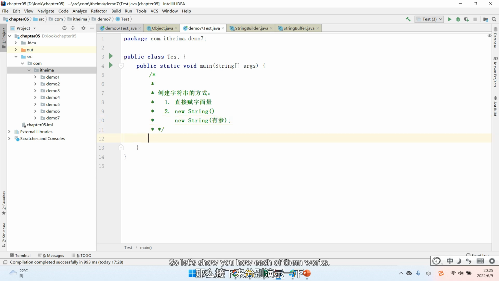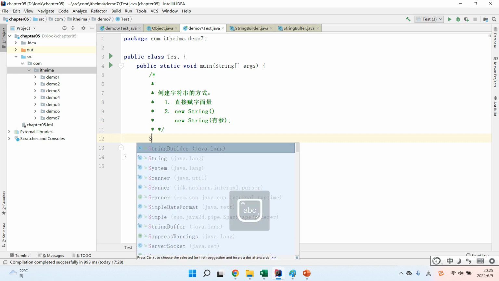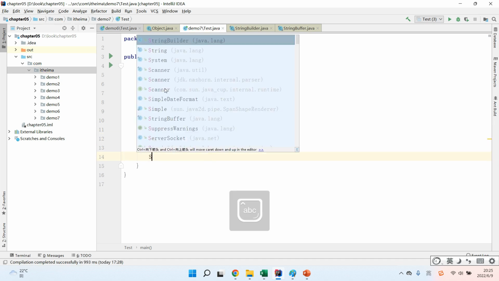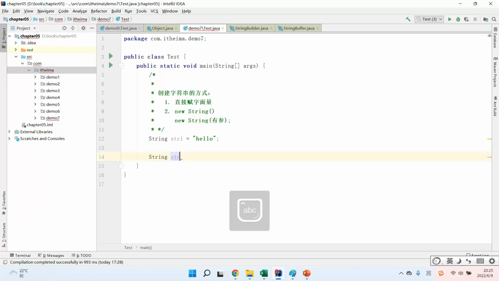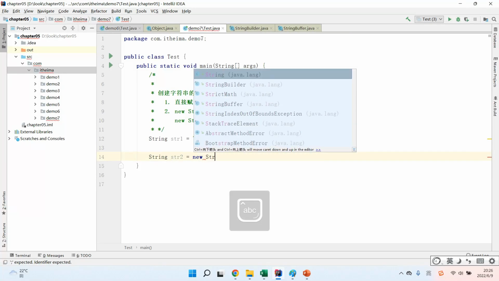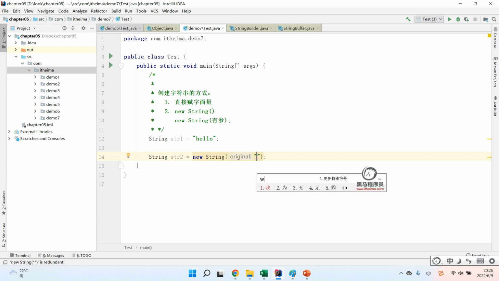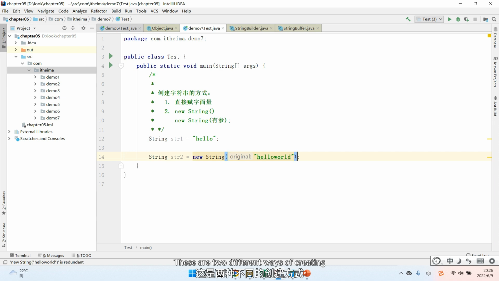So let's show you how each of them works. These are two different ways of creating.